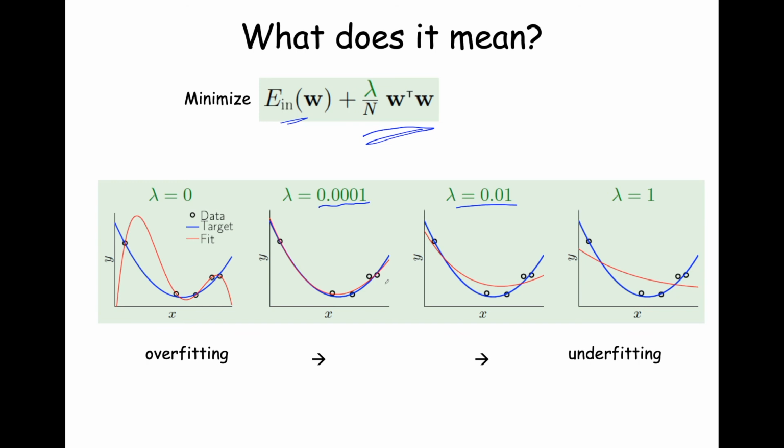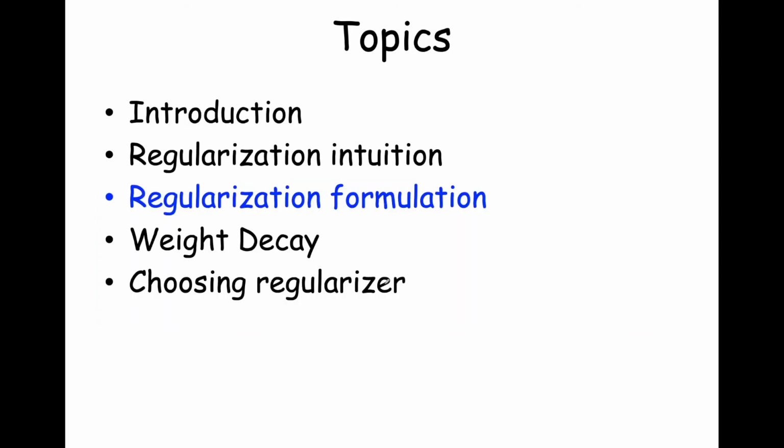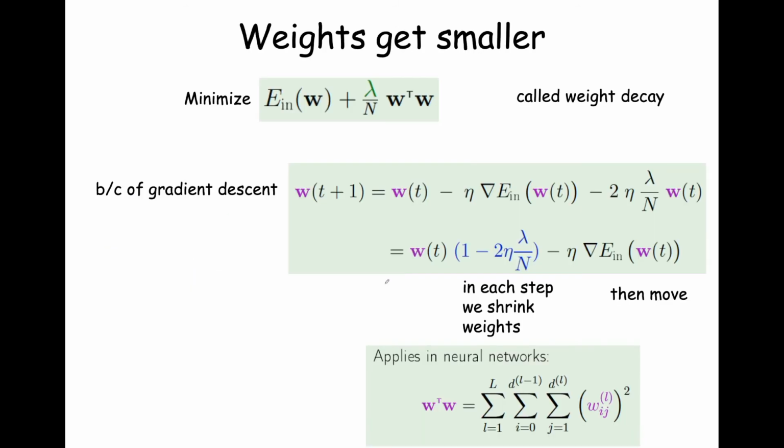All right. So let's take a look at weight decay, and we'll end with this weight decay. And what weight decay means is that over time, what this regularization parameter ends up doing is decreasing or decaying your weights. And so here we have the minimization problem, En plus lambda upon n with a regularization penalty, W transpose W.